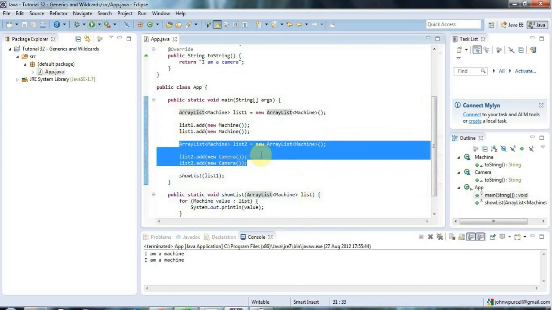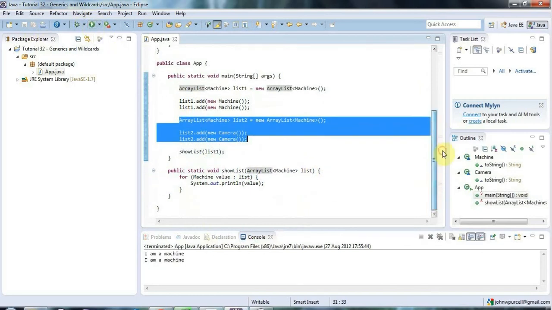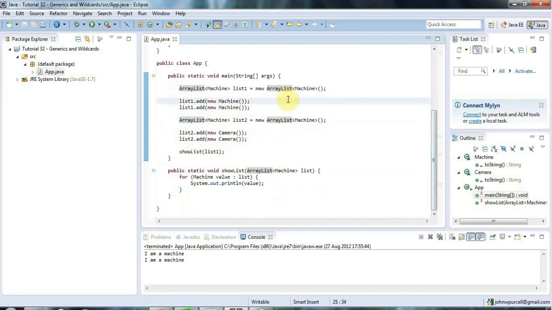Now that runs fine, just as before, but now the temptation is to think, well, what if I want to pass a list of cameras to this method? Because camera, sorry, this should be camera, because camera is a subclass of machine, then you sort of think, well, array list of cameras must be a subclass of array list of machines, and then you think, well, surely here I can pass list 2 to this method.